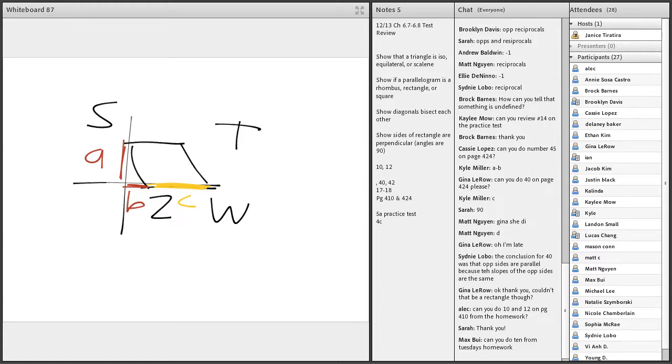Then, for finding the coordinates, the weird ones are T and W. W is a combination of the two reds, so that would be red plus yellow, and that's your answer. T would be whatever this length is. What's the same length as the bottom? Because it's a parallelogram, it's just C units.